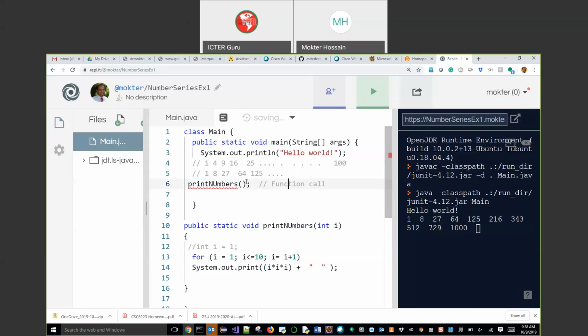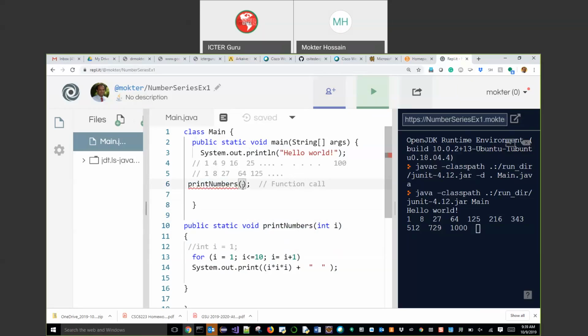Okay, and then it's showing me an error because according to the signature of this function, I need to provide a value for I over here. I need to provide an integer value over here.